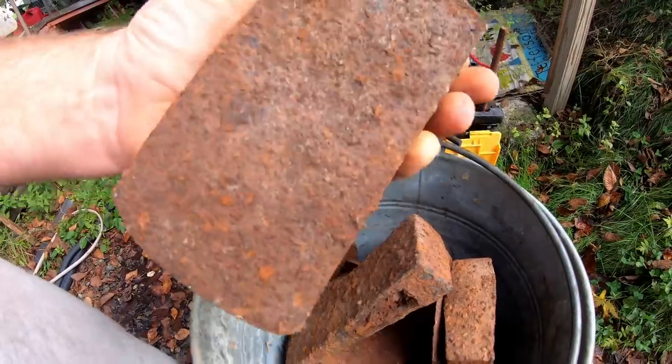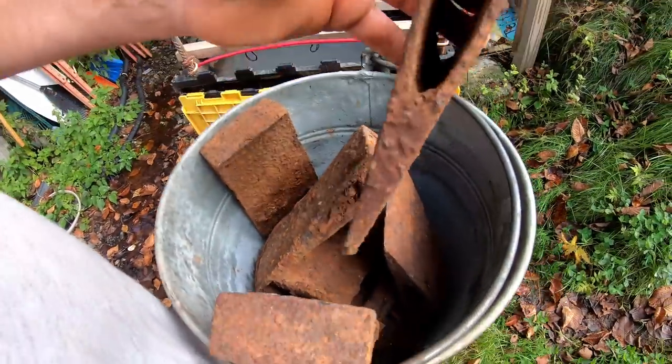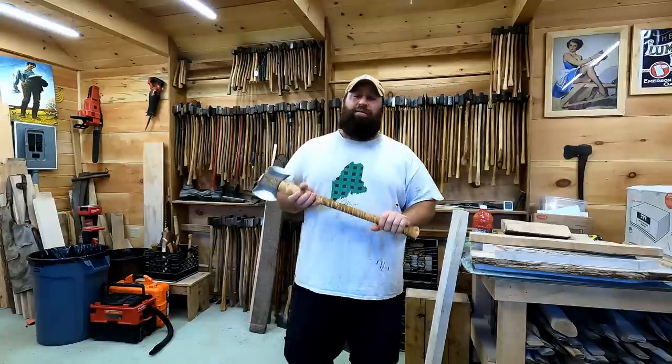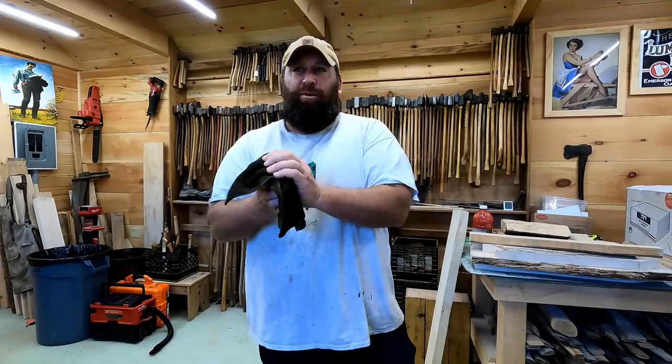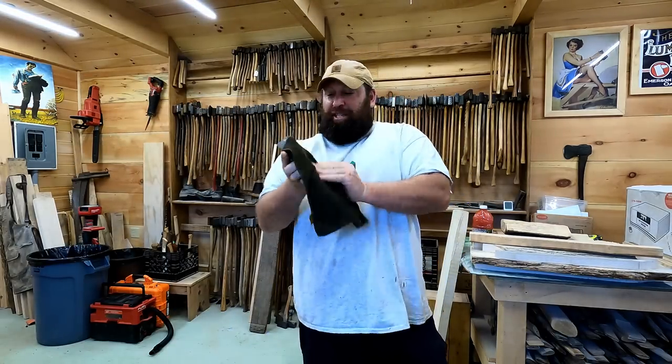Viewers all requested a restoration video because it's one of the things I like to do is restore old axes and study them and learn the history of them. Lucky for us, three of the six axes came back with easily identifiable marks on them from the people who made them. Donnie and I each are going to have one axe from this haul that I'm going to make handles for. And the other ones, I think I'm going to put one as a display piece for Donnie as a huge thank you to Donnie and to show my appreciation for everything he does and this trip in general.